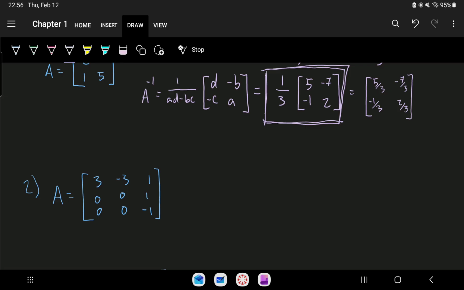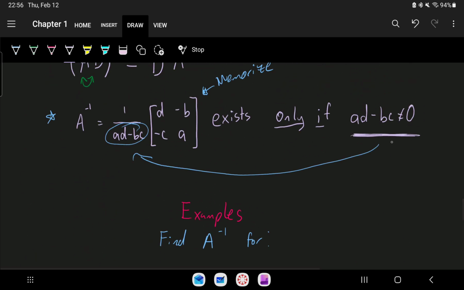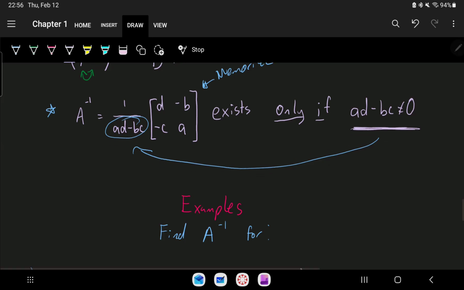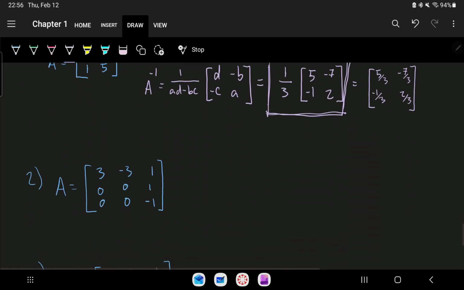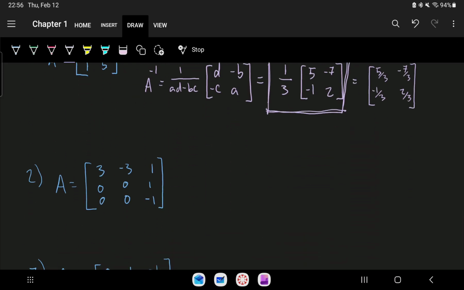Okay, we're going to start looking at some more matrices. And for this one, I wanted to give an example because I mentioned that inverses do not always exist, right? And we just saw that in terms of 2x2, right? Where AD minus BC must not equal 0 if the inverse of A exists. So for a 3x3 matrix, it's not quite as simple as taking the diagonal, right? Because that formula is only really available for a 2x2 matrix for now.